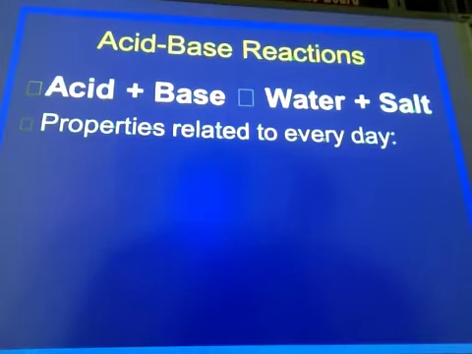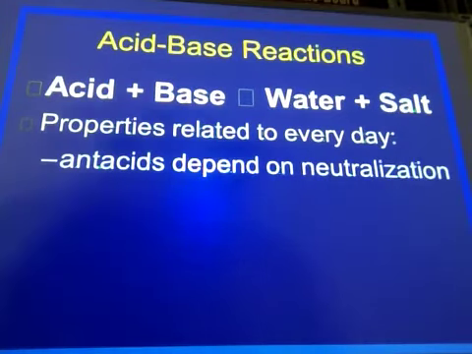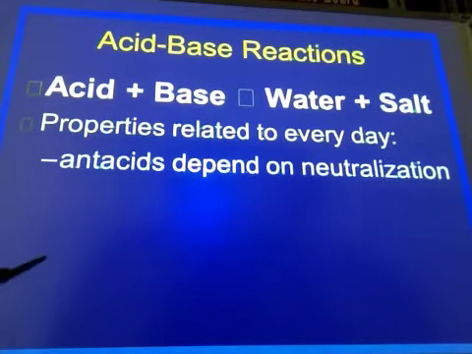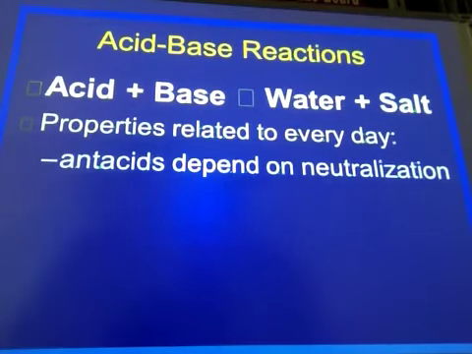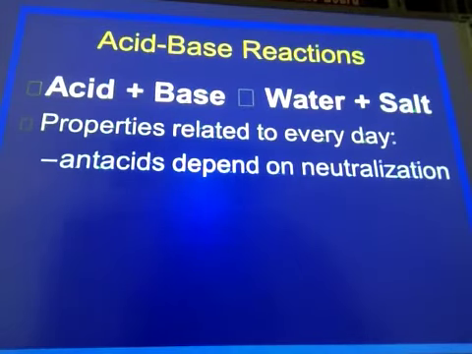Acid-base reactions occur all the time in everyday life. One example would be when my stomach hurts and I feel like maybe there's a lot of acid reflux going on. I may eat an antacid, and that will help neutralize the acid, that hydrochloric acid that's in my stomach, so that way my stomach isn't producing as much acid. It's neutralizing that. So maybe it's not as sour anymore.